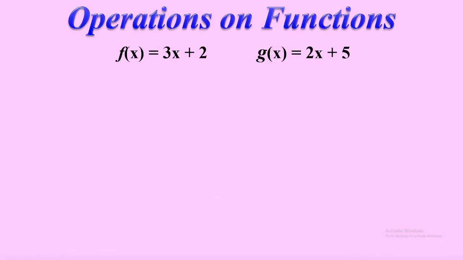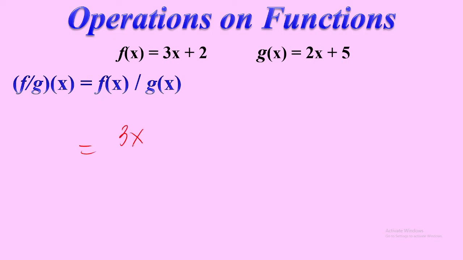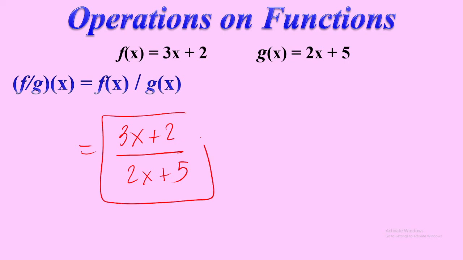Let's have our last example for division. So I now have f of x over g of x. So it's so simple. I'll be having 3x plus 2 divided by 2x plus 5. Since these two are not factorable and we cannot cancel common factors, this will be our answer for the division part. Now, let's introduce a value of x, which is negative 2.